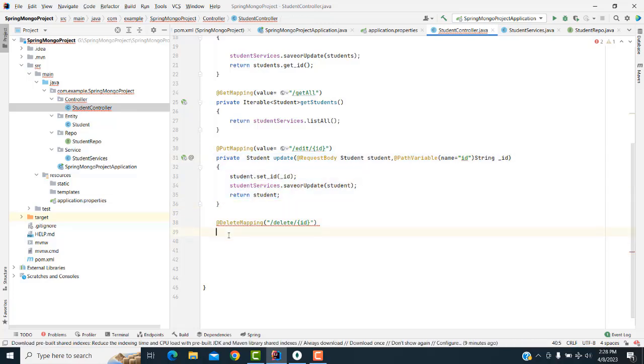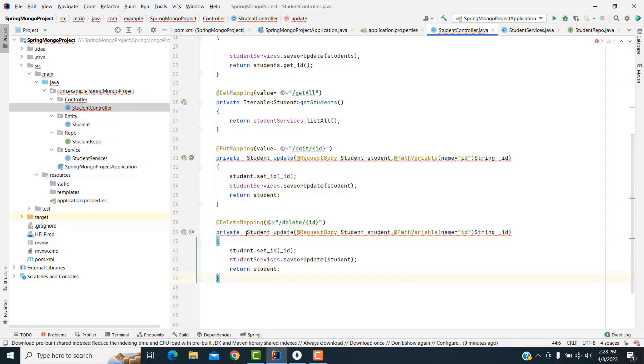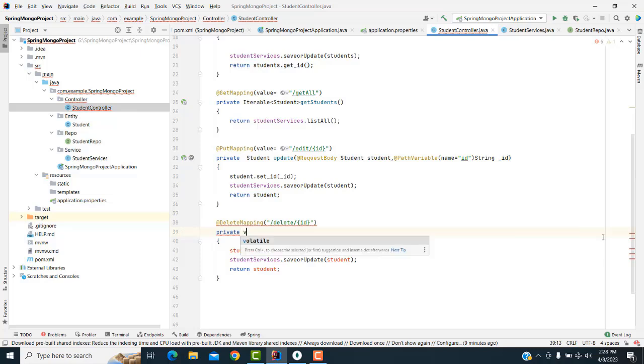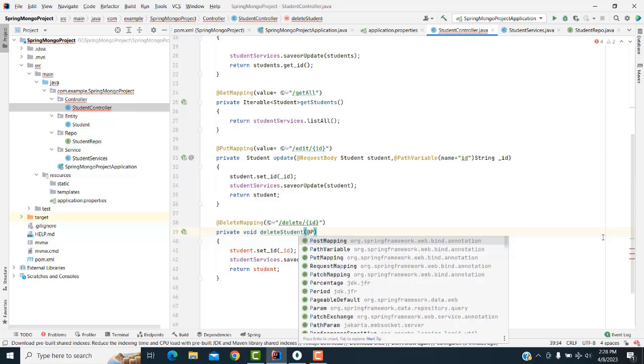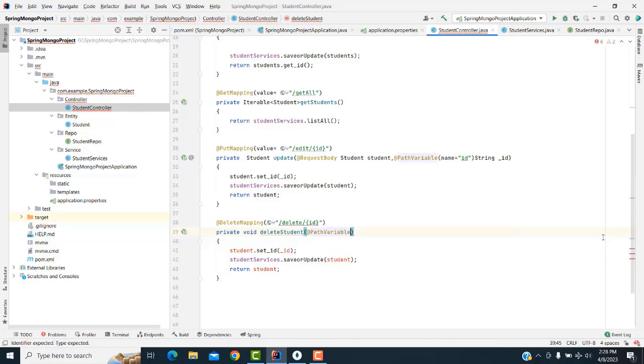Copy it here, paste it over here. Void delete student. You have to write here at path variable, ID, string ID.